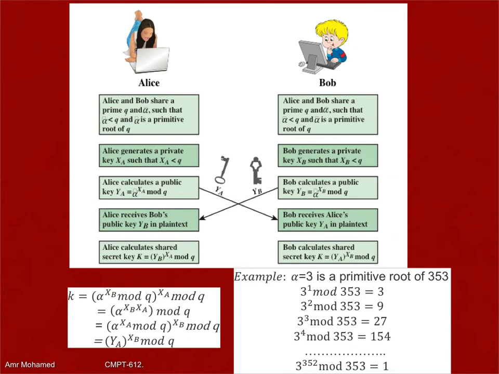And then, now we reverse. Instead of xb times xa, it becomes xa times xb. Right? So if we reverse it, we actually come to ya. So it's as if we have ya to the power of xb, which is the same here. Which means that whether we start with ya to the power of xb or yb to the power of xa, both of them will lead to the same number.